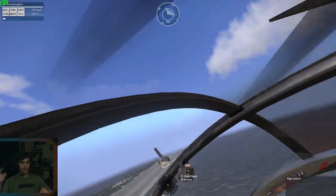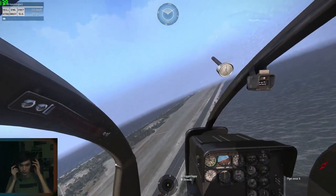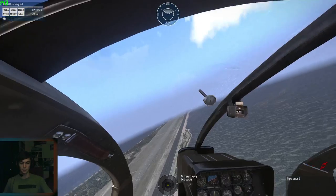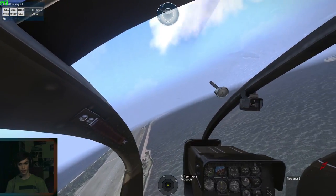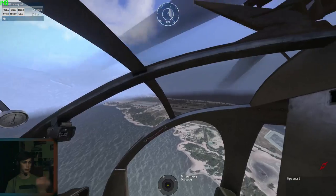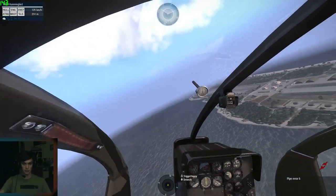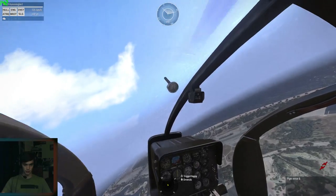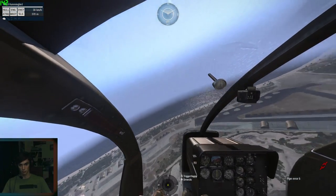I'm not exactly used to it in fixed wing yet, but I do see that there's also an advantage in fixed wing. Doing a simple dogfight with Tram definitely showed. I was like, okay, I can easily track his plane with TrackIR while controlling mine very easily just with the joystick and throttle. It was very simple. It's slowly becoming instinctive, just how easy it is to look around with the TrackIR.